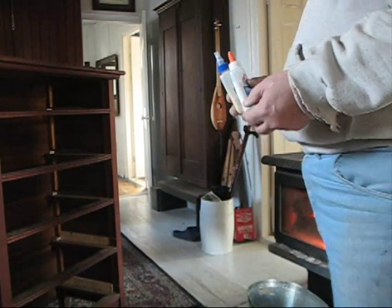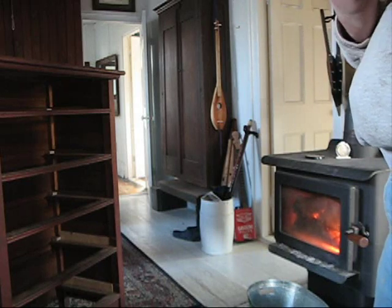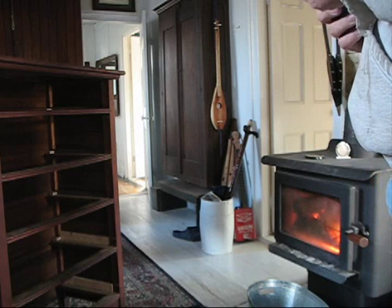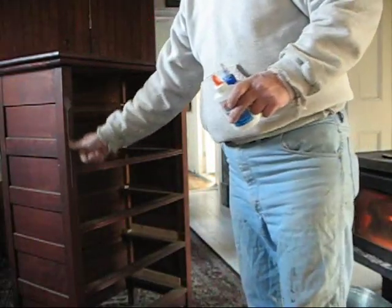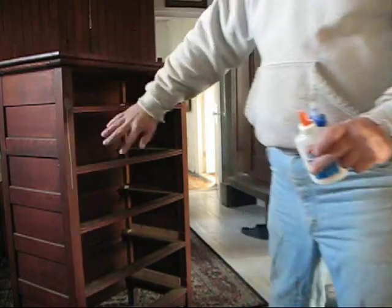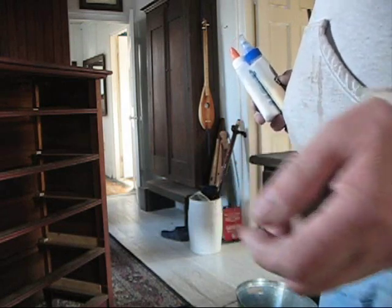I brought this thing in here and set it by the wood stove because glue doesn't work all that well if you're working out in near-freezing temperatures. I figured it would be kind of pointless to glue this up and leave it sitting out there in the cold. So I'm going to go ahead and glue it up and let it sit here by the wood stove; it should be just about dry and good by the time I get back from church, then we'll take it upstairs. At some point I'm going to take some light sandpaper or steel wool and brush all this down and probably put some linseed oil on there — it's good wood and it will be a pretty piece of furniture with a little bit of cleaning.